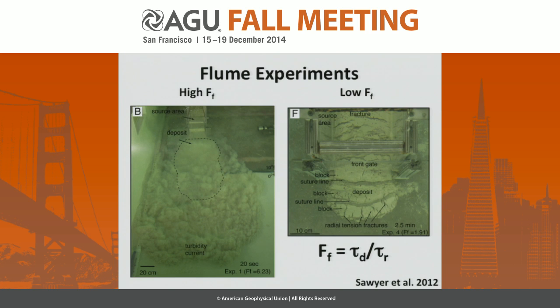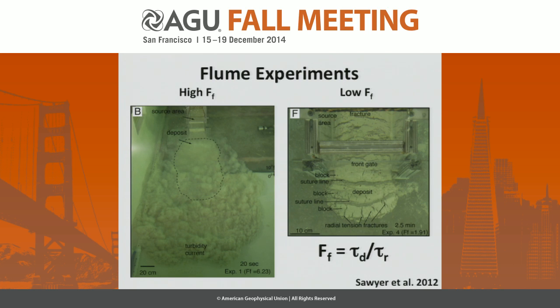rotations? On the left is a flume. Here's 20 centimeters for scale. And here's the flume where they generated the initial sedimentary mass and generated the failure. And we see that in this high flow factor, so we have either high driving stresses or low resisting stresses, low strengths in the material, they had a long run-out turbidity current. We lost all the initial stratigraphy, if you will, or layering in the original source, and redeposited in an unstructured manner this turbidity current.